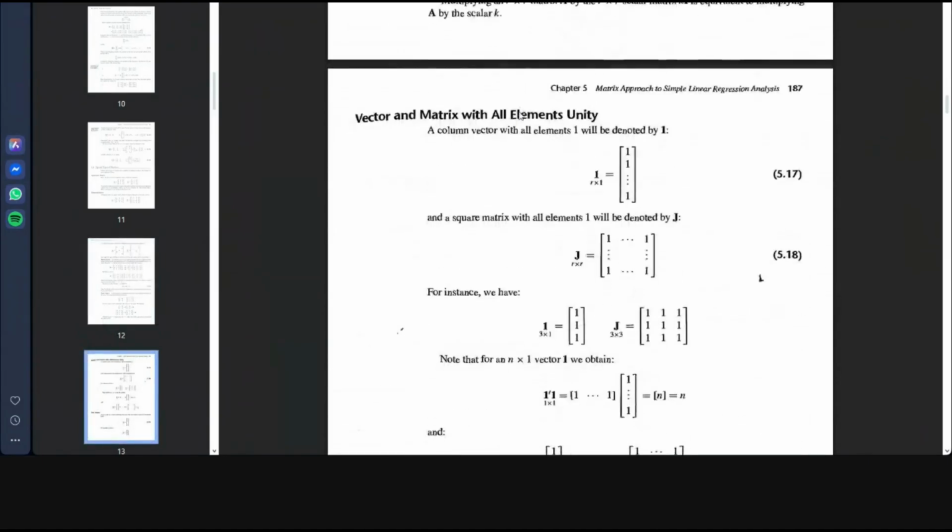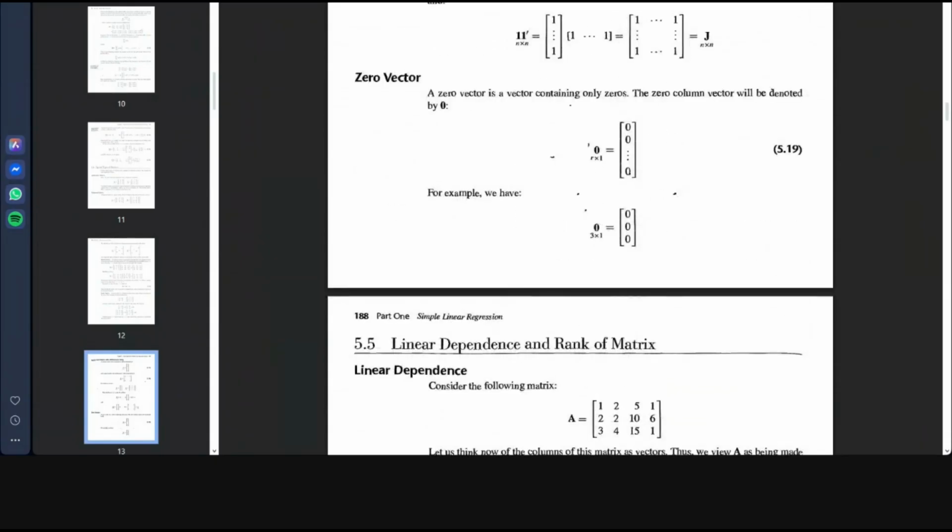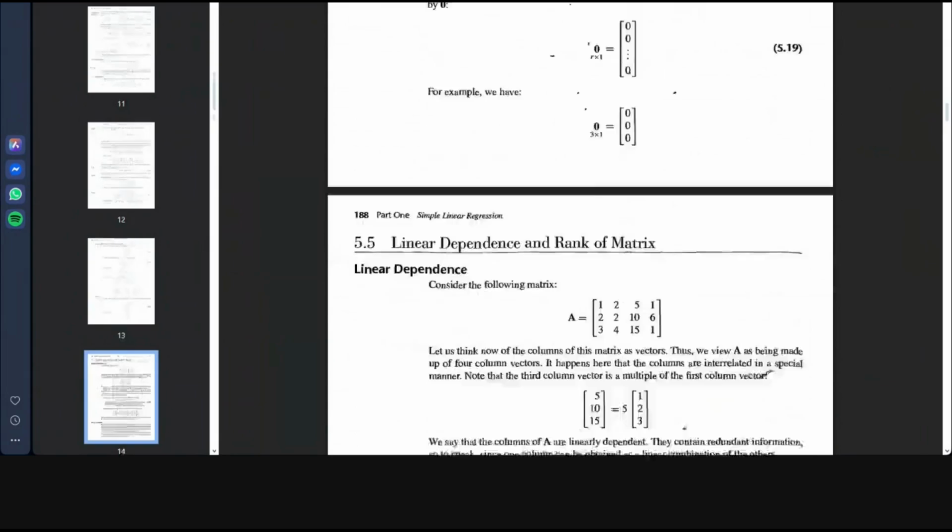All right. A few other terms just to mention. The boldface vector 1, like that, is a vector of ones. This is just shorthand. The boldface J matrix is basically a matrix whose elements are all one. You can see some examples here. And I think you can work out why 1 prime 1 produces the scalar n, but 1 1 prime produces the matrix J. All right, so you can work that out. The 0 vector is a vector of zeros, but it's bold.